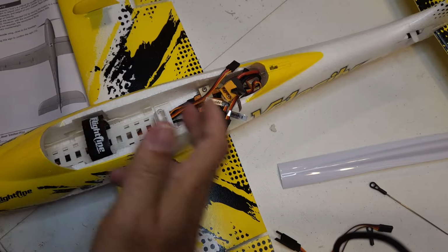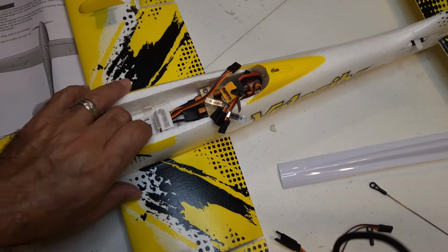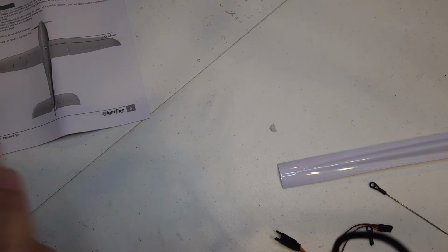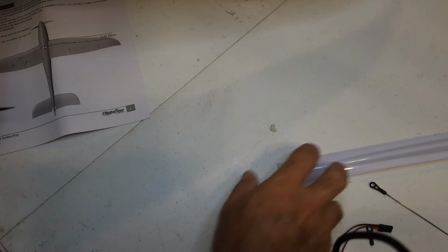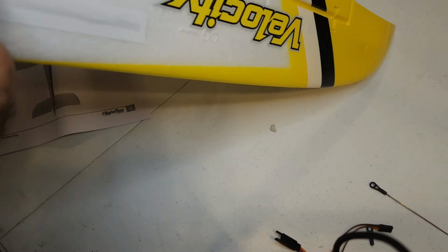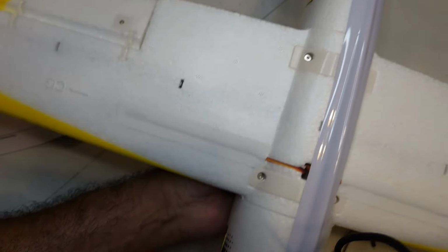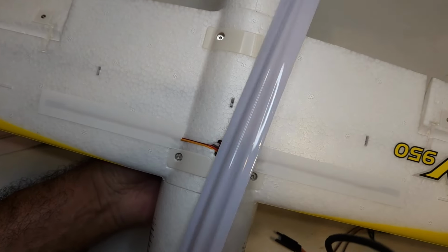We've kind of already figured that situation. But we got to connect the linkage up, so I'm going to show you that. And then it's the skid plate underneath. Now, the owner of this plane, I'm fairly confident, is not going to want this on. He tends to not want this type of thing on. So I'm going to maybe not put it on at all.